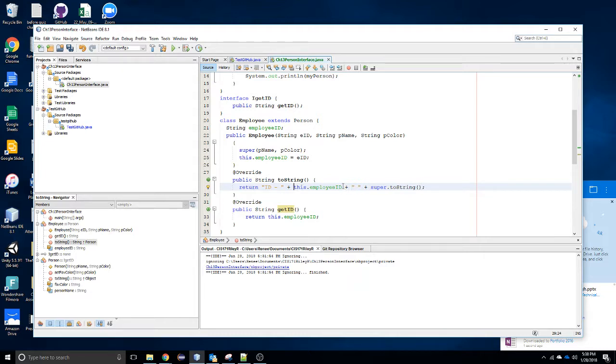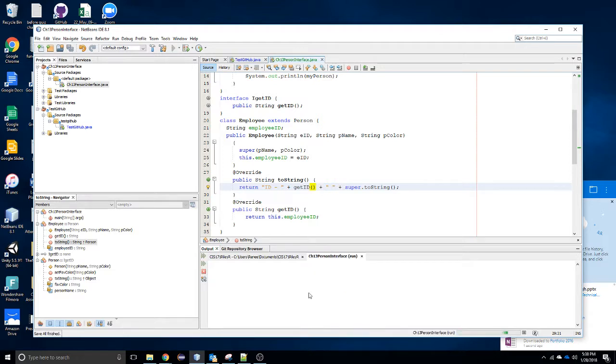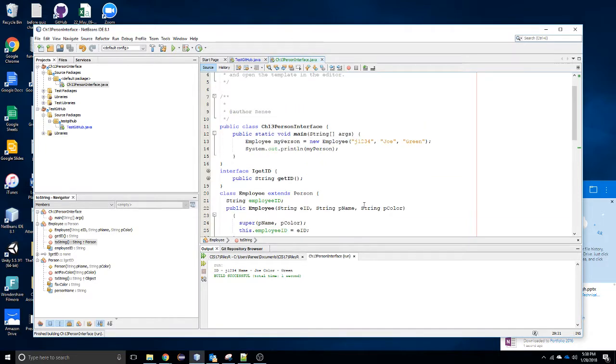We might as well, right? What if we wanted to do something else with this and we wanted it to be formatted in a certain way? We'd want to execute that method to get that ID, and so then we've got ourselves set up to use our method both inside and outside of our class. So let's run this, make sure we didn't cause any trouble. Looks great, everything's the same, so no problem.